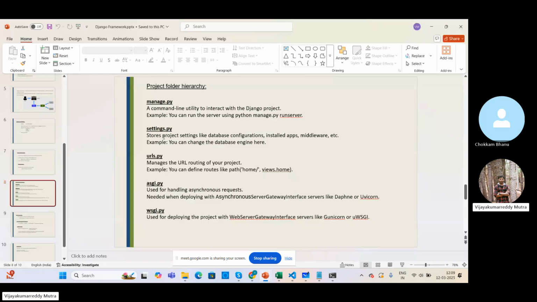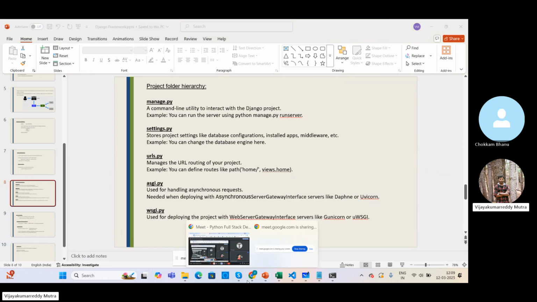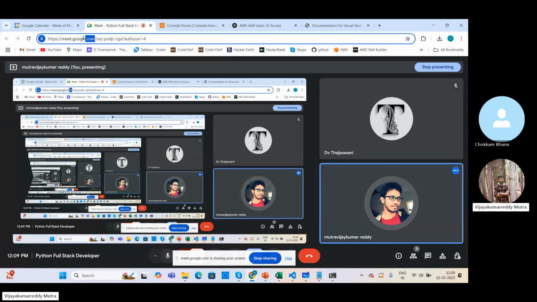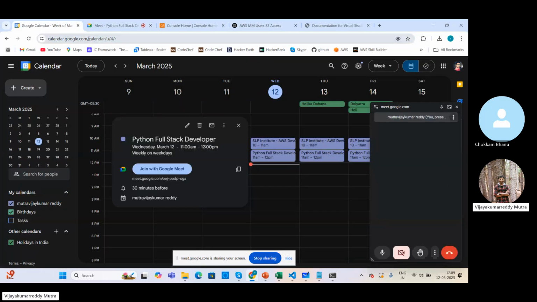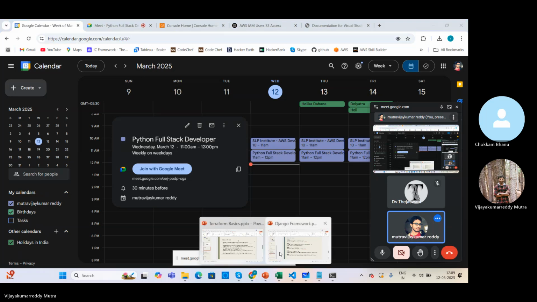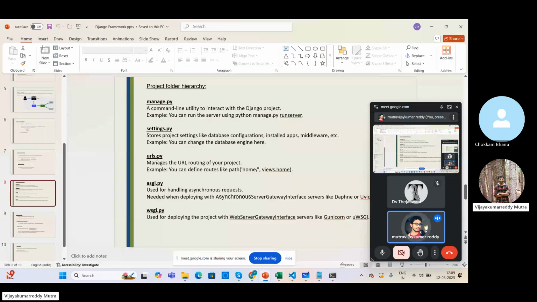Sometimes you might want to give some database details, or security, or some templates, the HTML templates, right? That folder detail you give completely in this settings.py file. And the next, urls.py, manages the URL routing of your project. Suppose we go to any website, see this one, Google Meet. This is the main domain for them, and you can see different URLs, right? Or else go here, see this calendar. Here you can see one URL and this one URL, right? These types of URLs we can keep in this urls.py file, and that is where the views can be called.